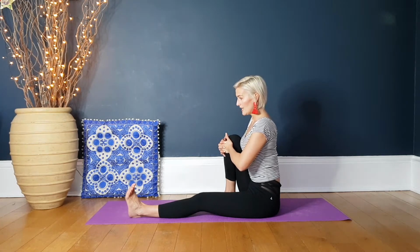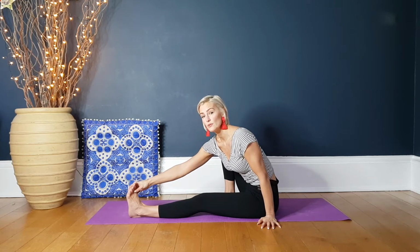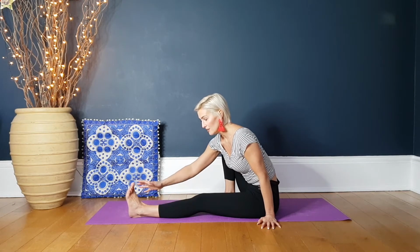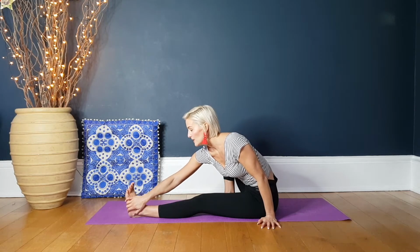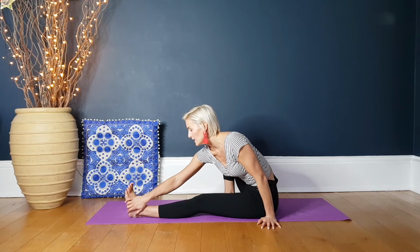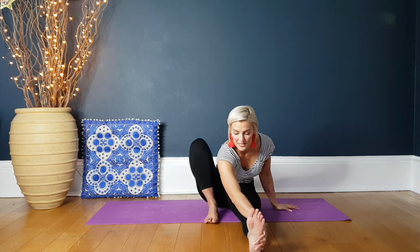Now if you want to come a little bit further, what you're going to do then is take your left hand onto the floor and your right hand is going to reach towards your right toes. It might not get there, again it doesn't matter, you can reach towards the shin or the foot if you can. I want you to take the outside edge of your left foot, okay? So I just want you to be here for a few breaths, just gently easing yourself down a little bit further with each exhale, see how this feels. All the while keeping an eye on this right leg. Watch that it hasn't disappeared out to the side.